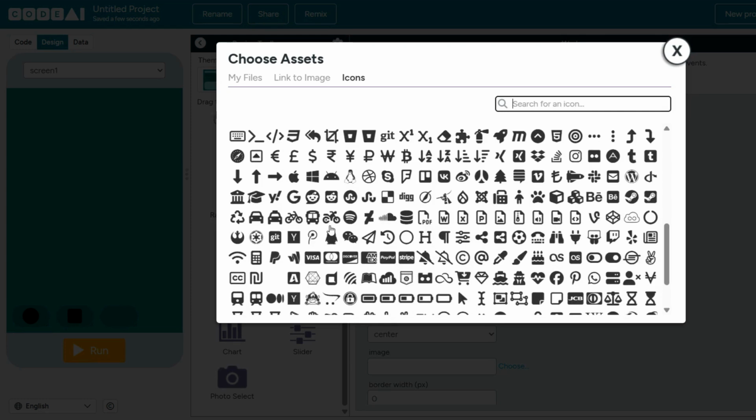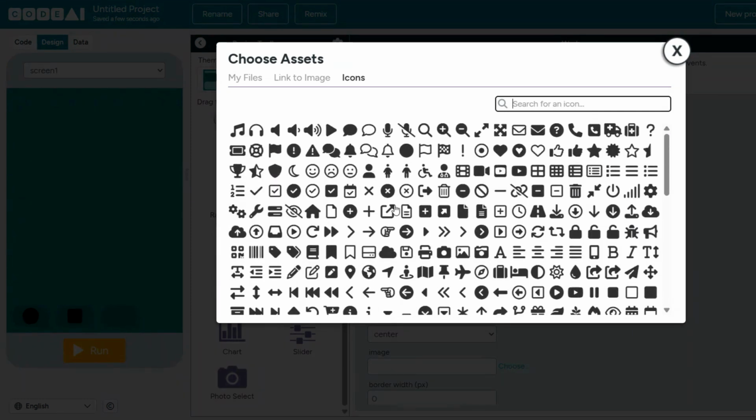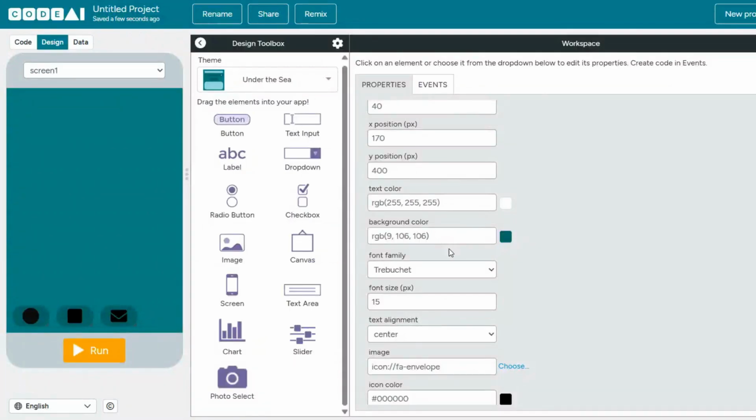Okay, this is getting annoying. So let's just choose one of these. Perhaps this one. We had no other choice, so now we just move this one a teeny bit, and this one also, to make place for our last button.